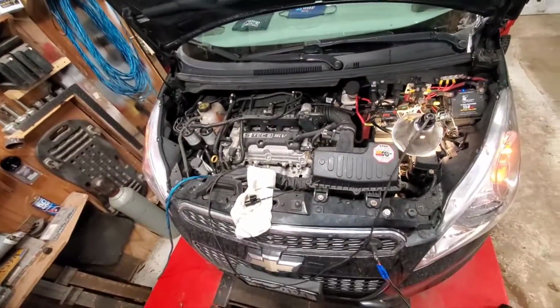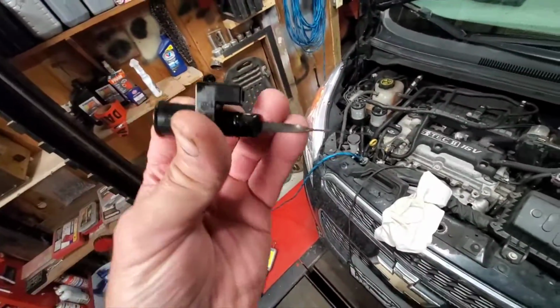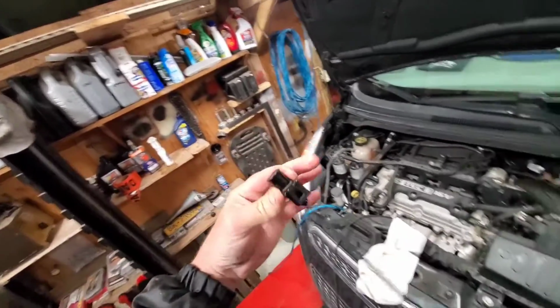And because they don't know where the dipstick is. One guy thinks that there's some type of a clip you have to release to get this out. And there isn't. It just sits on a spade. There's no clip to release this.